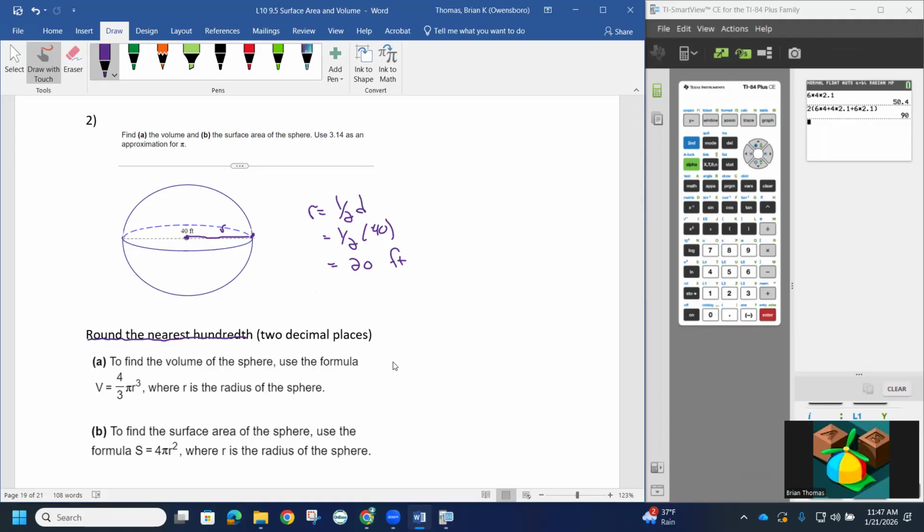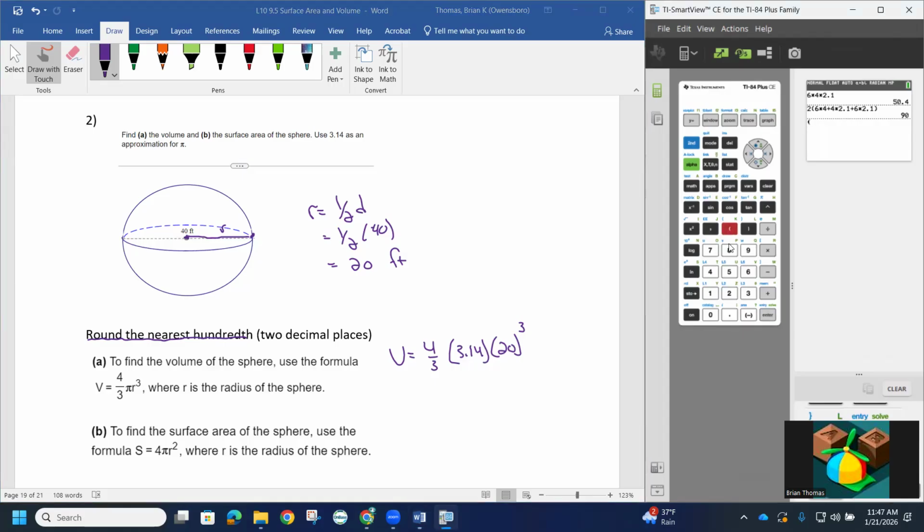So when I find the volume, it is going to equal 4/3 times, then I'm going to use parentheses and replace pi with 3.14, and then r is actually 20, and I'm going to put this in parentheses, 20, and I'm going to raise the 3 on the outside of that. Using a calculator, some calculators have a fraction button. Mine is tucked away up here in this F1 area. Or I can just use parentheses to make it easier.